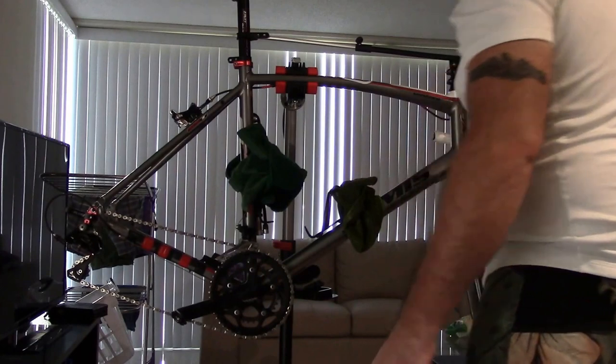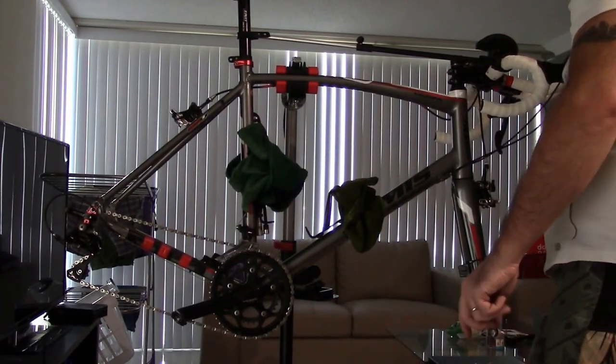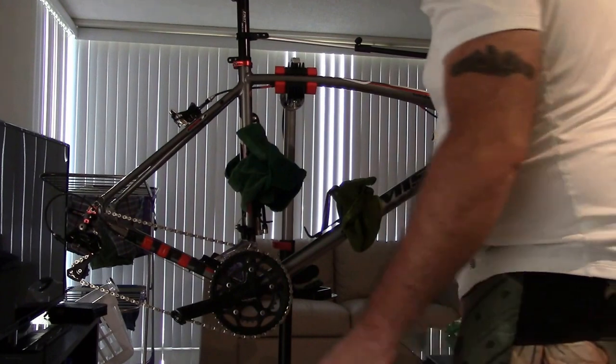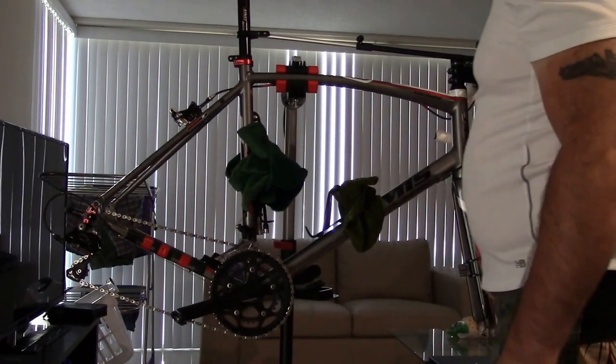Now the front wheel normally won't need as much cleaning, but you do have all the gunk that gets up in here, and you want to wipe off and get rid of any gunk that has gotten in your brakes. Also, if you need to replace the brake pads, you'll need to remove that as well.